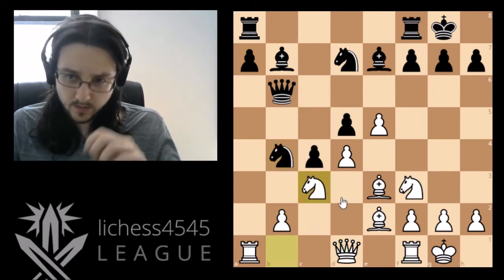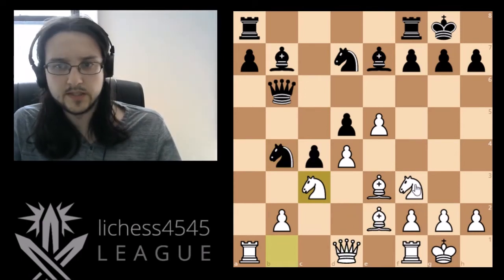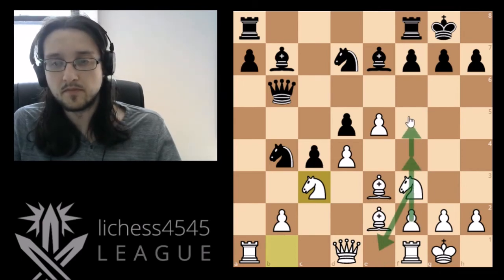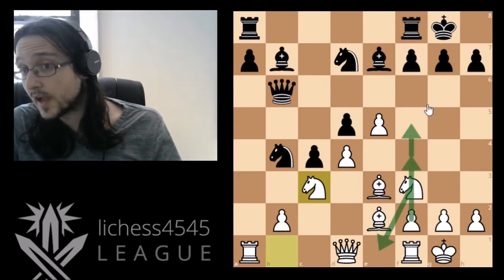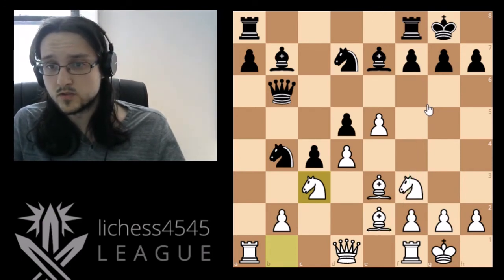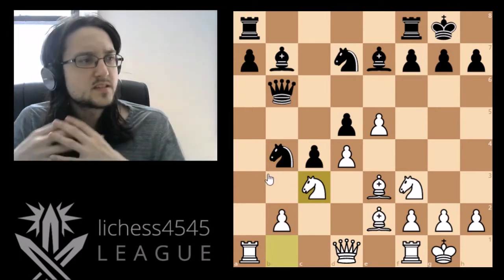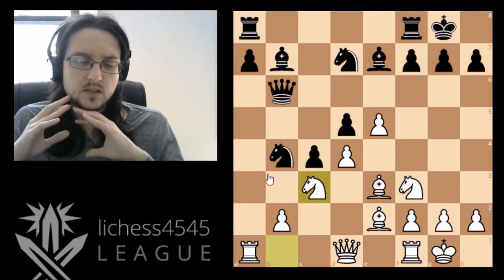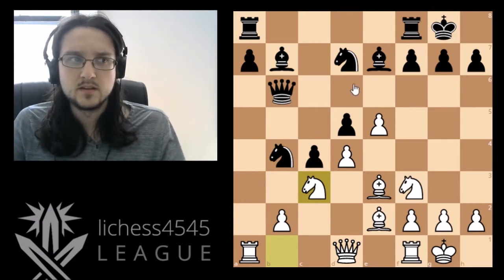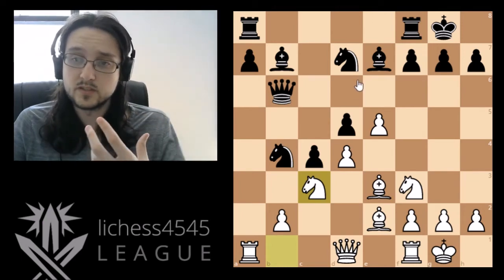White will go knight c3. And pretty soon, white's going to play a move like knight e1, f4, f5, and white will actually have threats on the king's side as well. So black had this initiative on the queen side, but he tried to cash it in a little bit too fast and failed to realize that the structural change he was initiating really wasn't favorable to him.